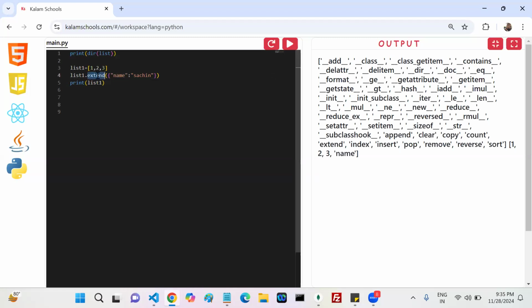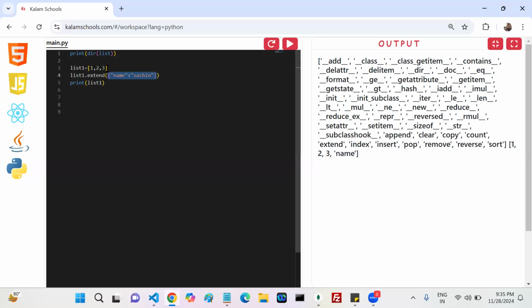Now tell me what functionality we can achieve using this extend. Merge. Okay, just simple, right? You add a list of elements to the existing list, at the end, in the last index, or not? Add a list of elements to the current list, the original list, at the end.